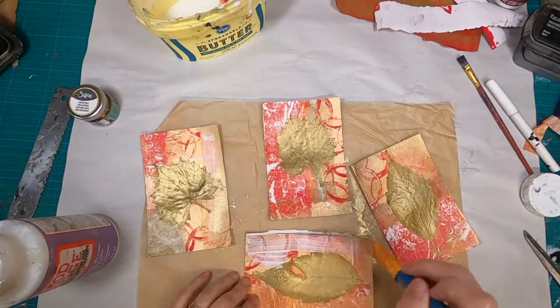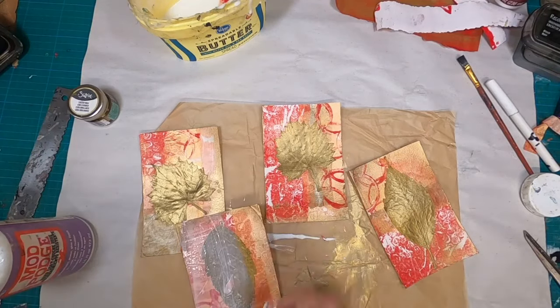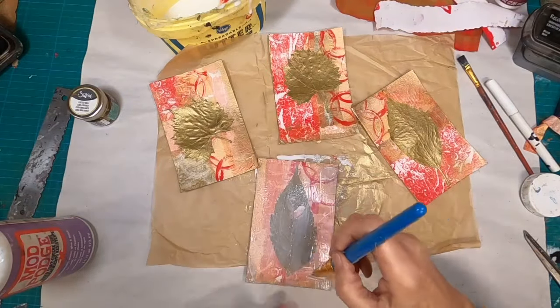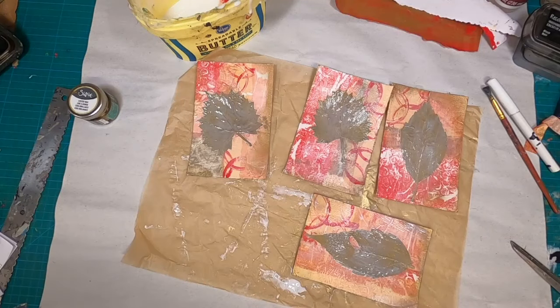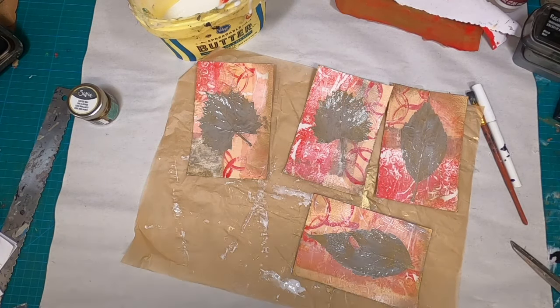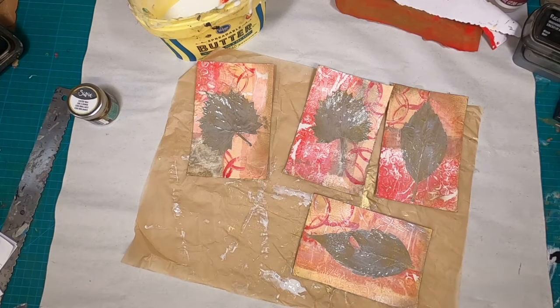And now that they're all together, I want to protect them with just one more coat. And I'm going to my hard coat by Mod Podge. And I love this. I feel like it gives it just a bit more protection, a bit more than just the glue and water. I don't know why. Maybe it's because of the name of it. But in any event, I like to use it, and I'm coming back with that hard coat over all four of these. We'll let that dry, and that will finish up the collage portion.